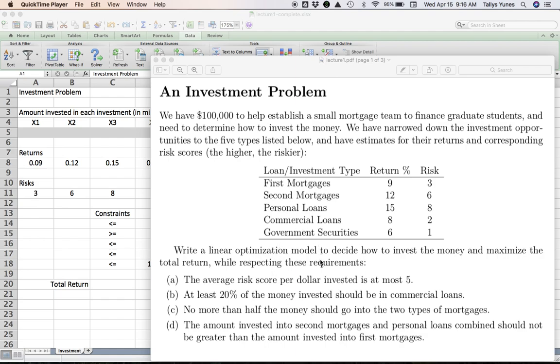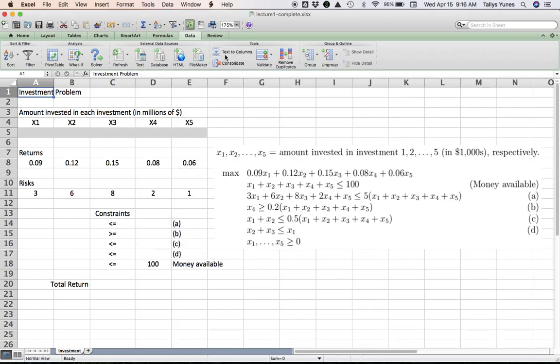So in class, we went through the mathematical model for this more slowly and in more detail. I'm going to assume we have gone through that. If not, I'm going to be posting a video of that later. But let me go to Excel now, where I have the model written down. Essentially, the unknowns in this problem are how much money to put into each investment. The numbers we're looking for become variables. That's why we created five X variables, X1 through X5, how much to invest in each of the five investments in that order listed in the table.